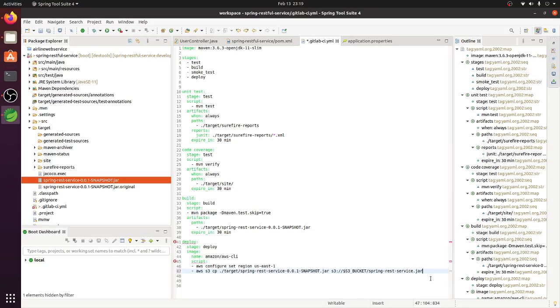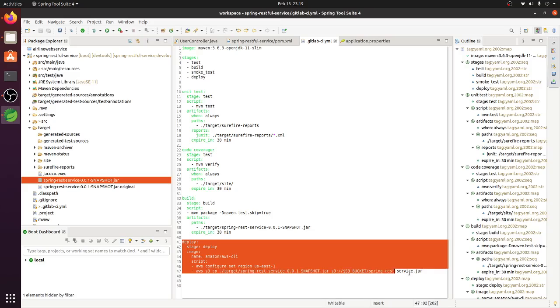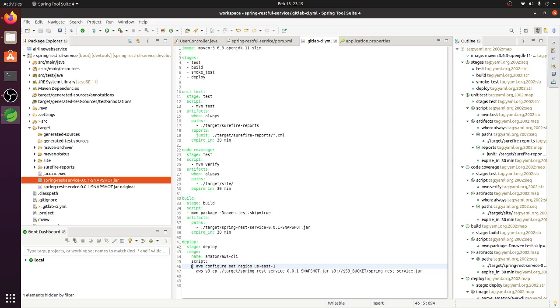This way you can also use different versions. If you're deploying into production, you can have a release version here, depending on which environment you are deploying it to. So I'll save this, and that's all we needed to do for the deploy stage. These two commands will do the job, but we are still missing something.